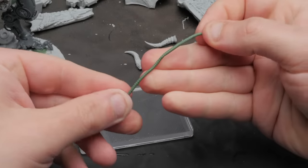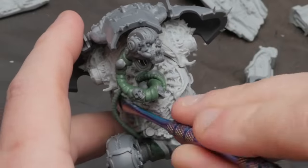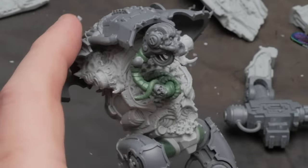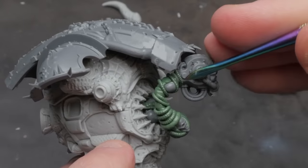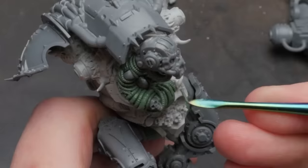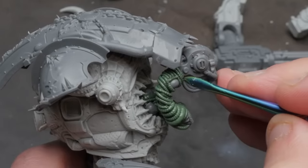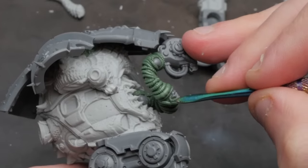I use Green Stuff World tentacle rollers of different sizes and then let them sit for about 20 to 30 minutes before adhering them to the model. I found this gives the putty a bit of time to firm up so you don't mush away all the detail when you're trying to place them, but it's still quite pliable and easy to work with. Pro tip, if you're anything like me, you always mix up way more green stuff than you need. So just keep one of these tentacle rollers nearby your painting desk, and whenever you mix up too much green stuff, just coil some out, put it in funny shapes, and you'll have some for a future project.